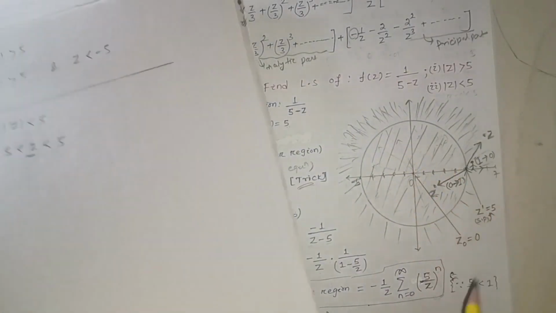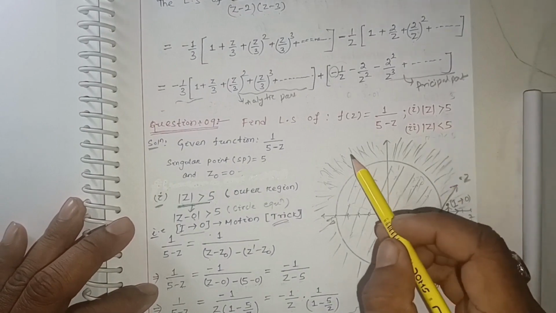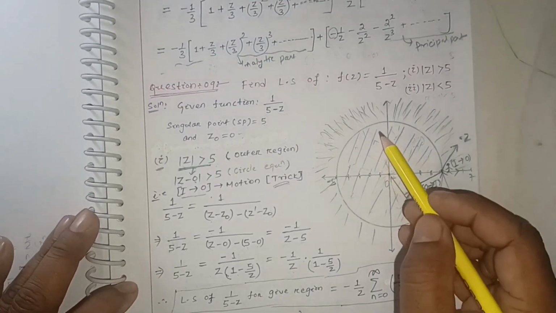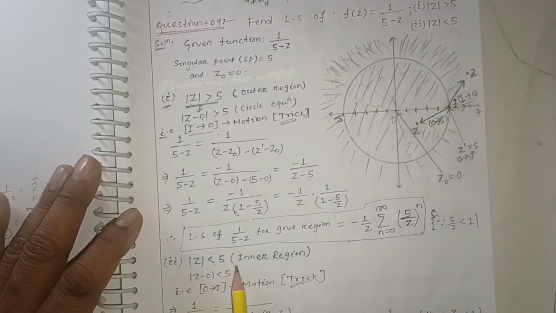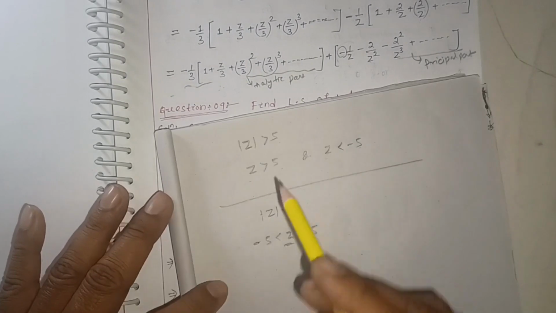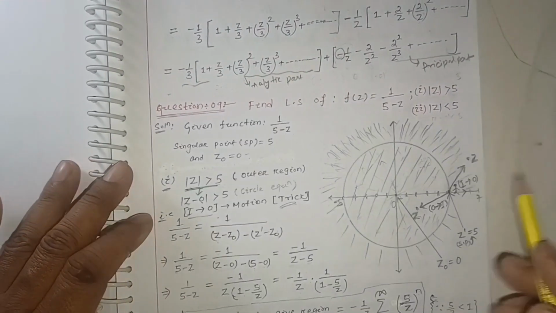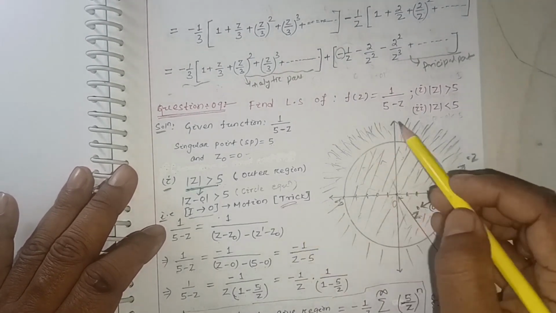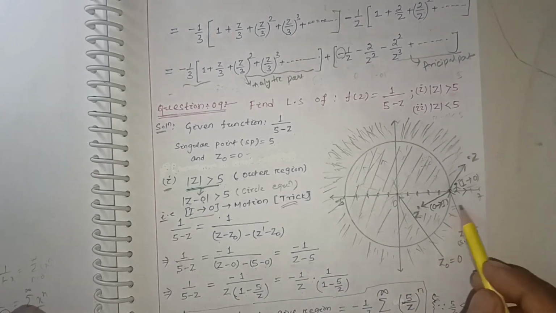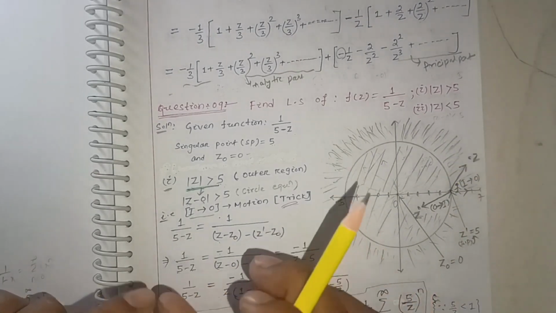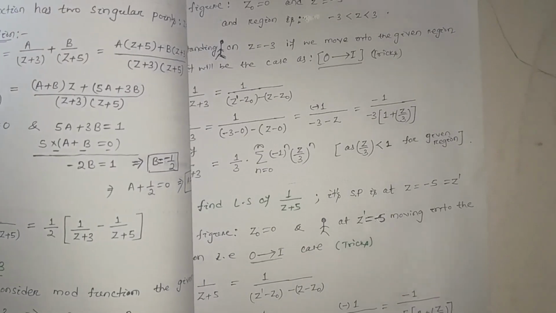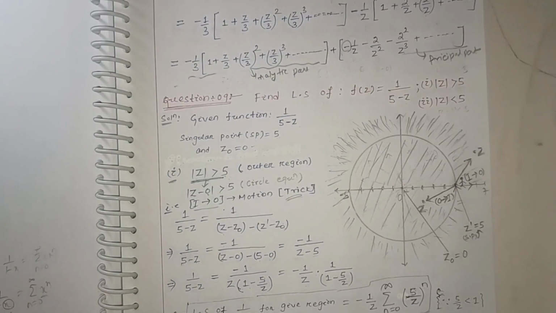So for the first bit question, when |z| greater than 5, we have to consider the outer region of this circle. When |z| less than 5, we consider the inner region, because |z| less than 5 means the region is minus 5 to 5. And |z| greater than 5 means z greater than 5 and z less than minus 5, above this 5, below this minus 5. That means we can say this outer region. Got it? I suggest that you practice finding the region or range by considering this circle method. In the next question we are going to do it with this circle method, and you will be clear about that.